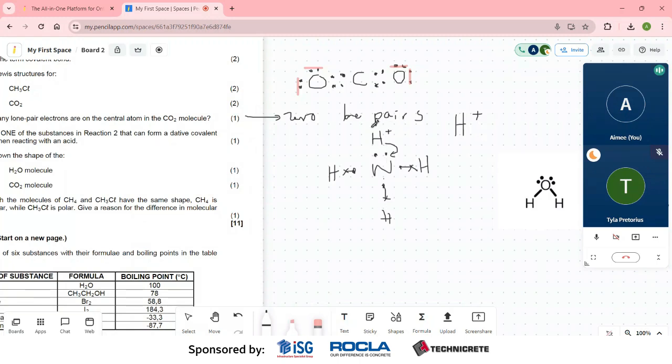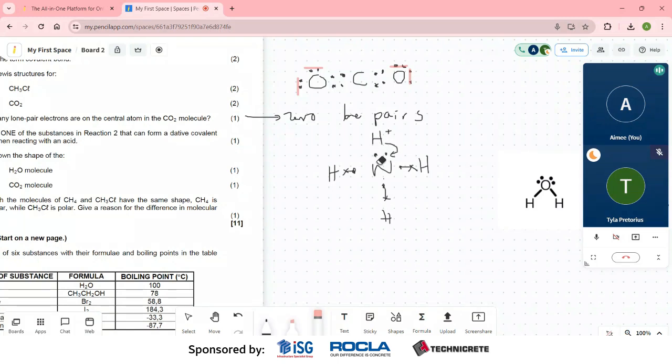This hydrogen ion doesn't have any electrons to give or to share, but it comes to this NH3 and it says, please, pretty please, will you let me share these electrons with you? And nitrogen says, sure, because if you come and you share these electrons with me, even though they both belong to me, I'll be more stable. As a molecule, I will be more stable. And molecules seek to be more stable, they want stability. Okay, so that's a dative covalent bond. When an atom shares electrons with another atom, but both of the electrons belong to only one of the atoms. So hydrogen has not contributed an electron here.